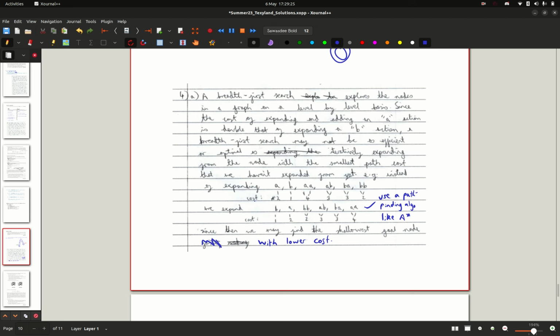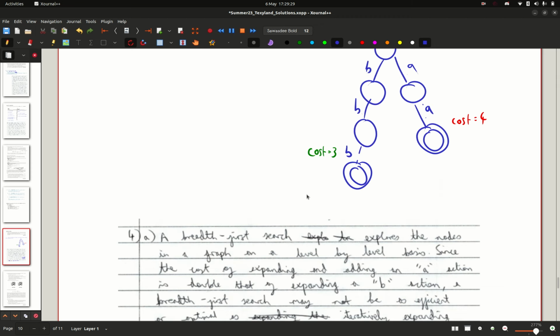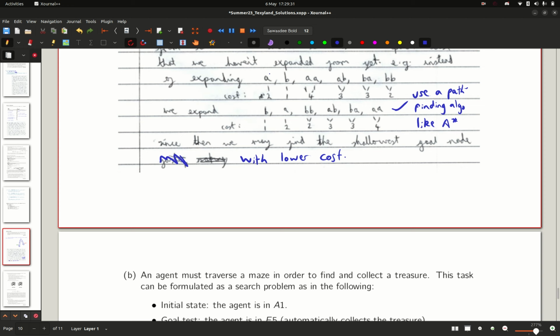How I justify it is something like this. So with BFS, we'd expand it in this order. So like A, then B, then AA, then AB, then BA. Whereas with A star, we're looking at the lowest cost solutions first. Here we're looking at a 2 cost, a 1 cost, a 4 cost, a 3 cost. Here we're doing it in ascending order. So we're looking at the lower cost solutions before we then look at the higher cost solutions.